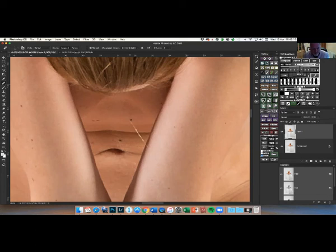Now don't forget, I'm in at 300%. So anything that looks a wee bit off, a wee bit odd, it's being exaggerated by the fact that we're in at 300%.